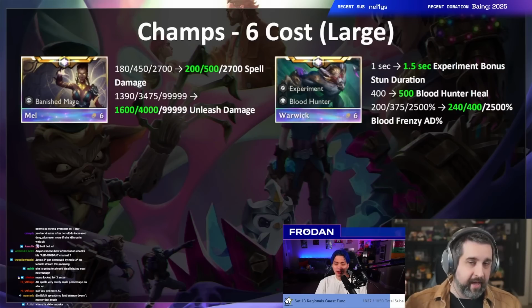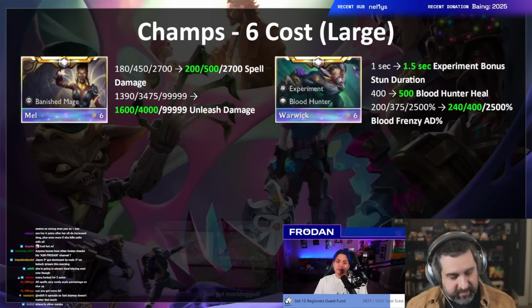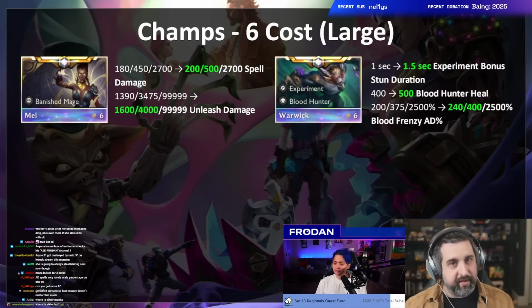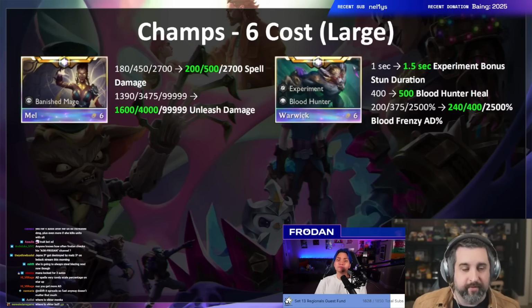Mel, you're happy to get her casting and Banished Mage and Cheese out of placement. But if you have a blue buff on a Heimer 1 or a Mel 1, the Heimer's better, and that's not okay. Mel's supposed to be the equivalent of a 2-star 4 cost. You should be excited when you have items for her and see her crank out some damage. Okay. That's kind of the point.